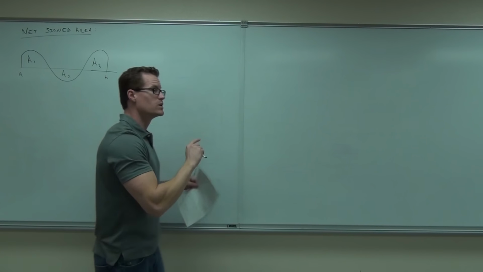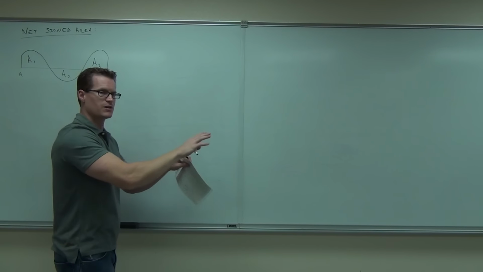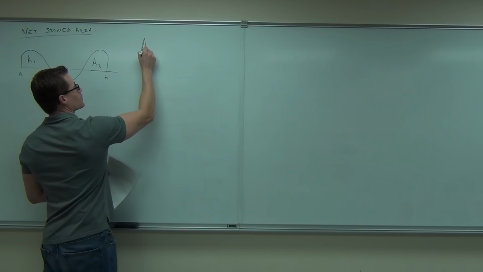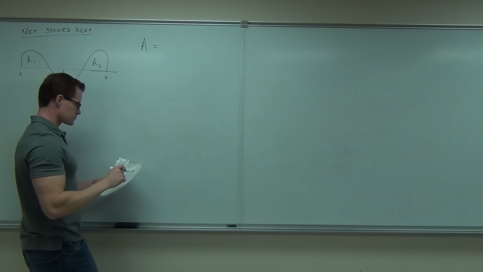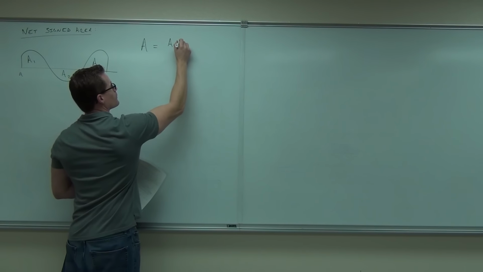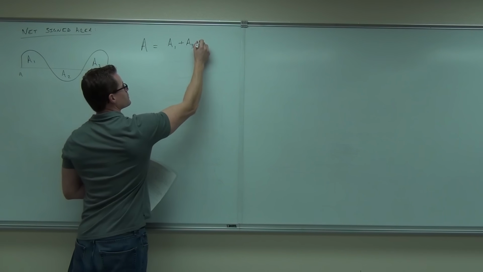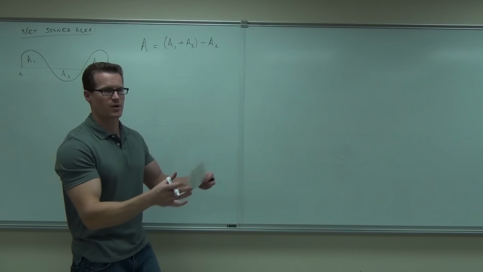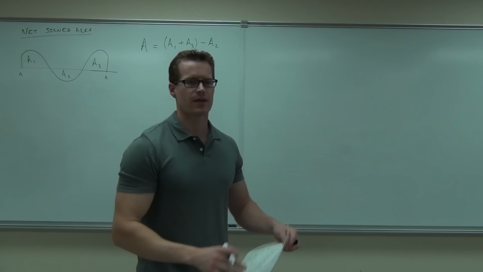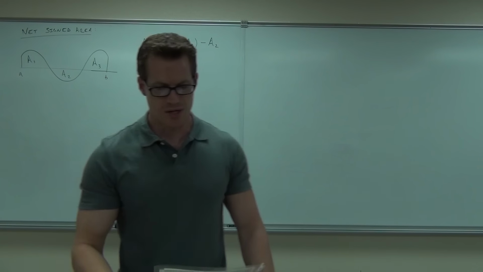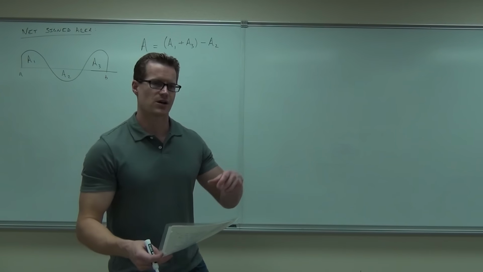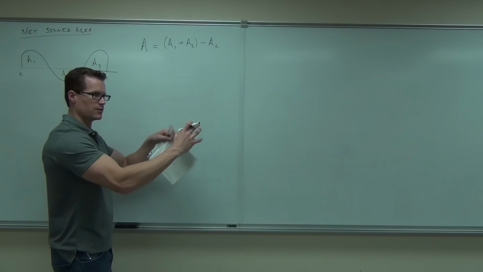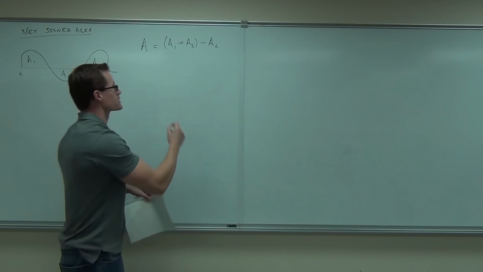So the area you get with doing this method, even if you don't have a graph of it, even if you don't know what it looks like, here's what it's doing. It is saying the total area is the positive areas minus the negative area. Or I'm sorry, the area above the x-axis and taking away the area below the x-axis. That's what that actually means. It's basically the difference between the areas above and below the x-axis. The difference between the areas above cumulatively and areas below cumulatively of the x-axis.